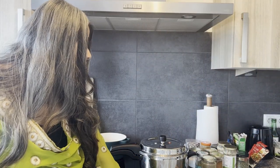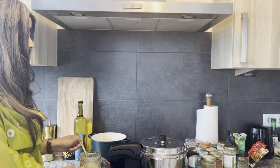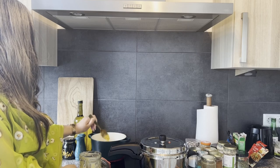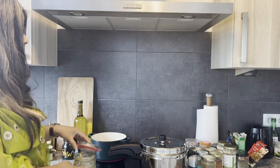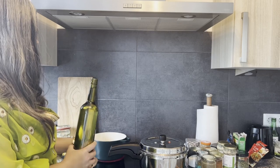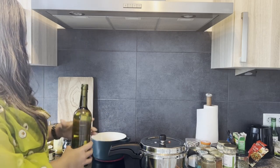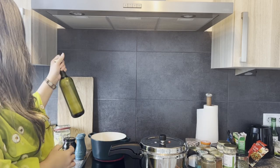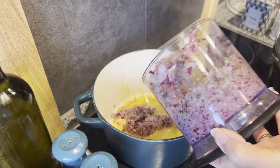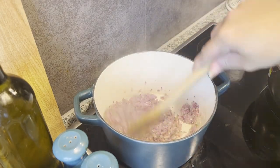Heat up a pan and now we're going to drop in a tablespoon and a half of ghee, along with a teaspoon of cooking oil. Drop in the finely chopped onion and green chili. We are going to saute this on medium flame until it turns light golden brown.